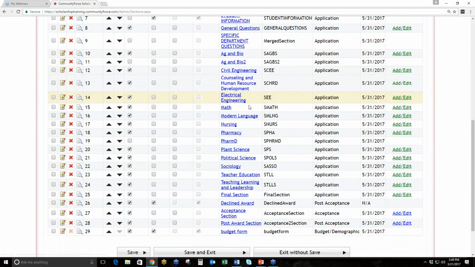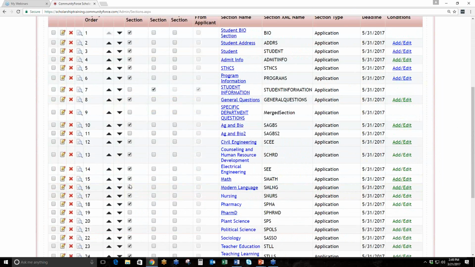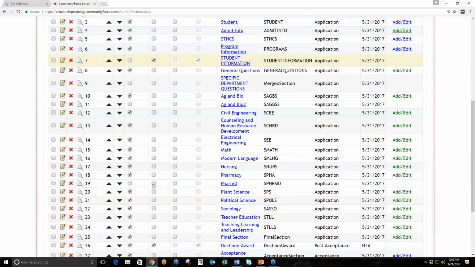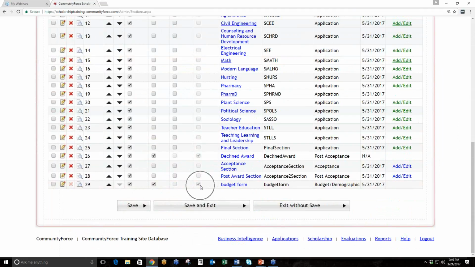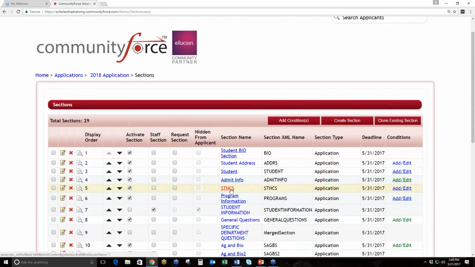And so you'll notice if I go to Sections now in the Sections listing, if I scroll to the bottom, I now have that budget form section. And then notice here, it's an active section. It's a staff section, but it's also hidden from the applicant. The applicant cannot see this. And this section, of course, will not show 100% complete. Only staff sees this, so don't be alarmed if you don't see this complete, because it doesn't really have required questions in it. Remember, section completion is built off of questions that are marked required. Okay, so that's the budget demographic question type.